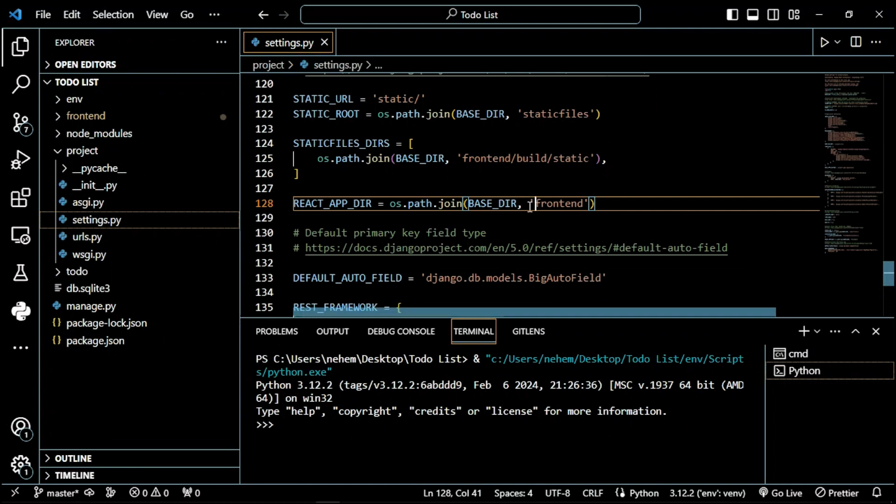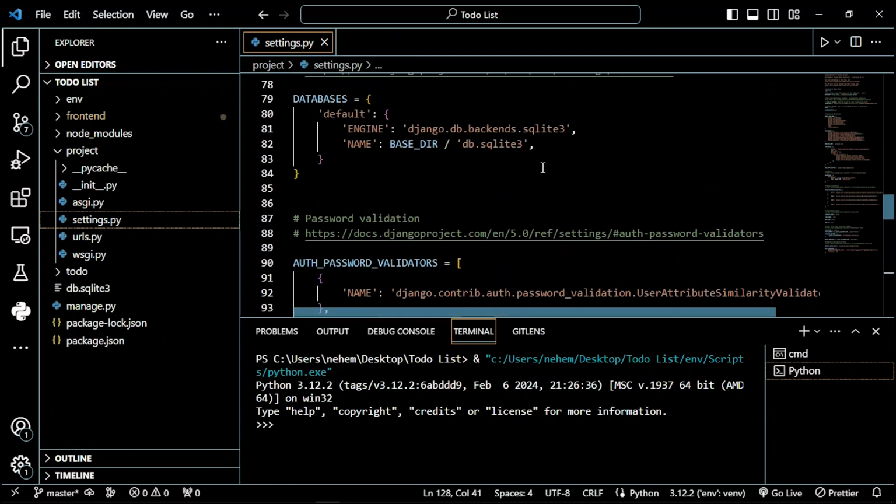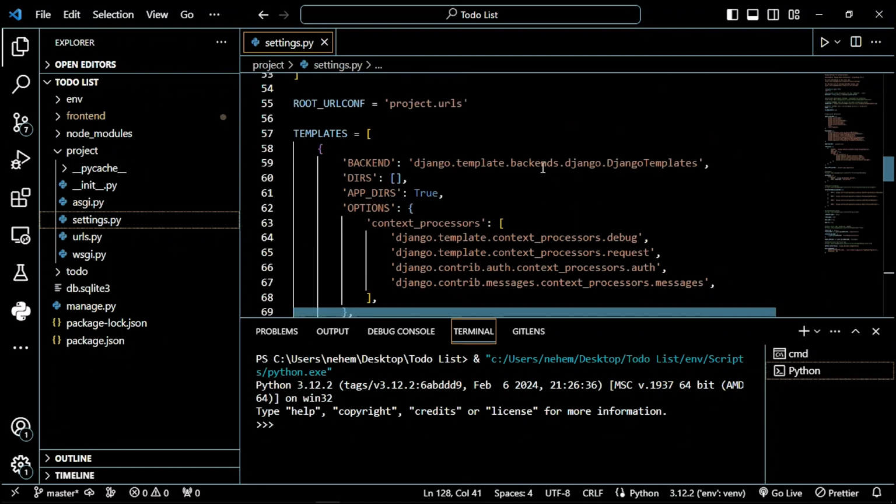Then now for template system also, we need to configure the template system so that it can point to the external directory.